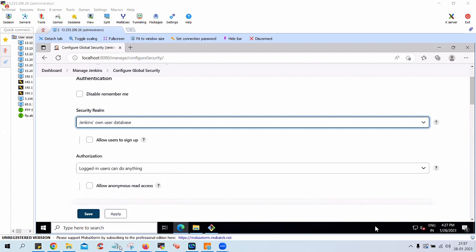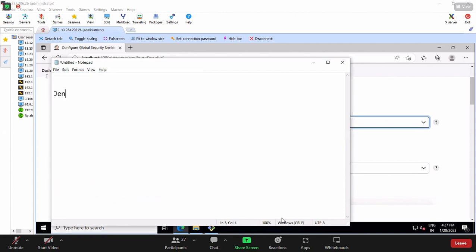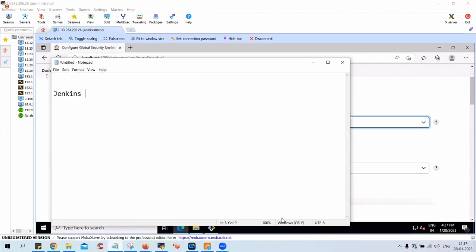The reason is, for example, if it is Jenkins' own user database, correct? If there is any headache here with ID and password, simply you can approach any Jenkins admin guy or any DevOps engineer guy, they'll help you. That's simple. But if you enable an option that says LDAP, what is the point of escalation?